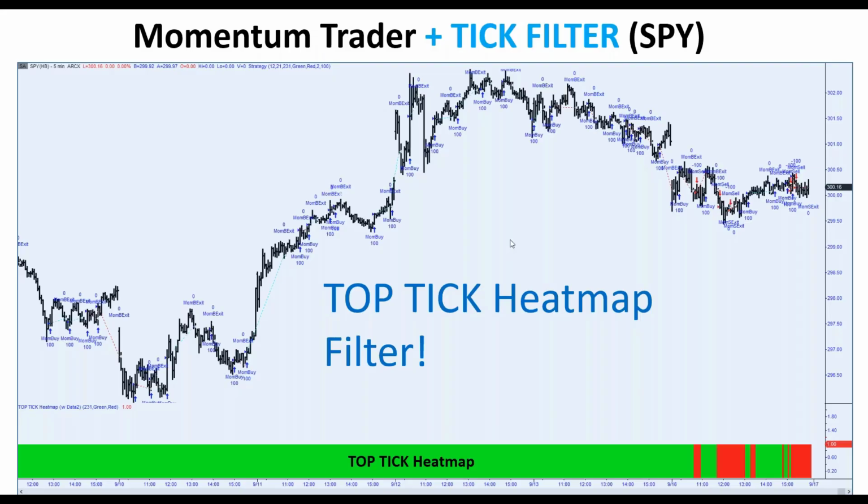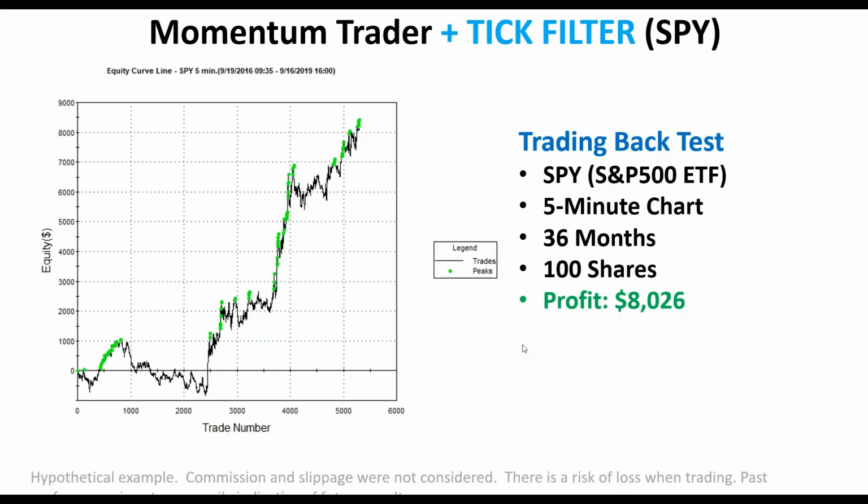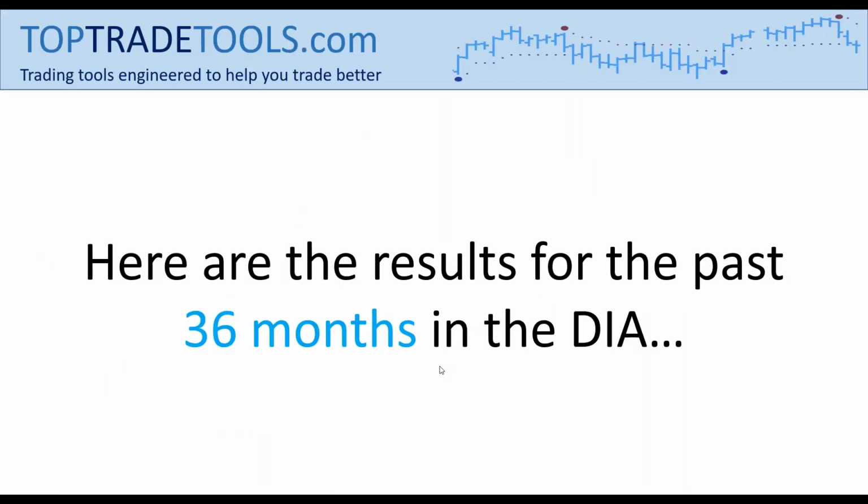So then what I did is I said, okay, let me apply this powerful filter and only trade on the buy side if it's green or on the sell side if it's red. And going back for 3 years, all of a sudden we've gone from negative $1,400 to positive $8,000 in the results. So that was really encouraging to me because it told me this information could potentially be used as a very powerful edge. What about for the Dow Jones Industrial Average?